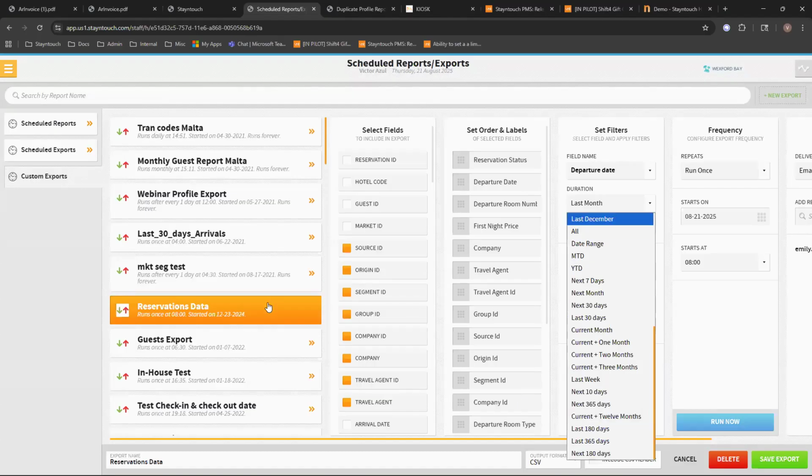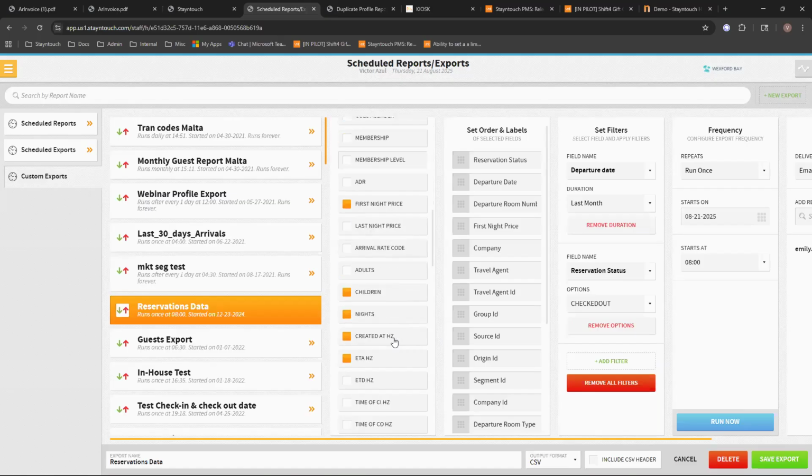All right, the next one, also introduced a couple of releases ago, is purpose of stay. Purpose of stay is now available through the custom export as well, under the reservations category here. You will see it as a selected field or option for you. So if you want to include purpose of stay in whatever custom export you are creating, you are now able to add that to your export. Again, purpose of stay was introduced a couple of releases ago, and you're able to select it per reservation to show what the purpose of the guest stay is.